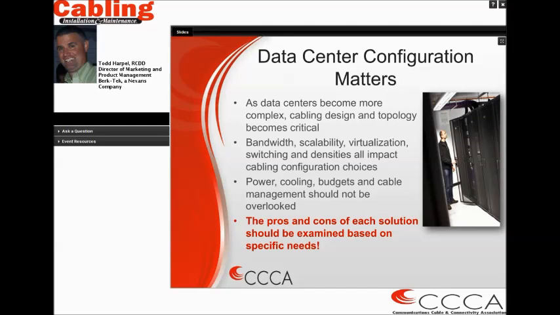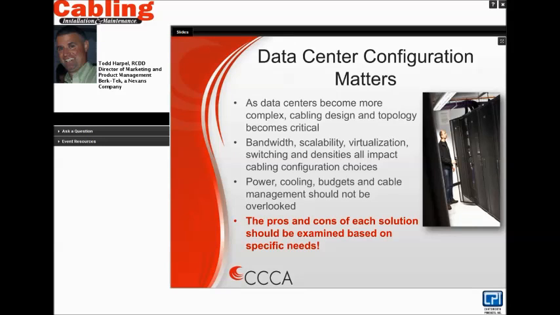So things like bandwidth, scalability, and virtualization all have an impact on cabling configuration choices, and conversely, your cabling configuration choices can affect the scalability and things that happen in the data center. Things like power and cooling budgets have to be examined, and cable management shouldn't be overlooked when we talk about the data center configuration and architectures that are used.